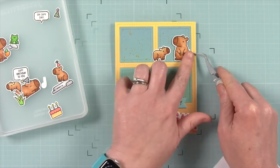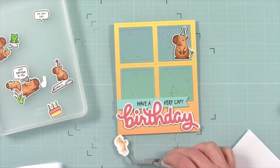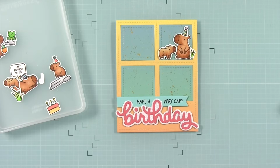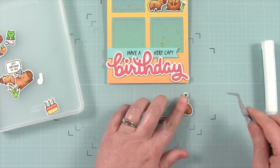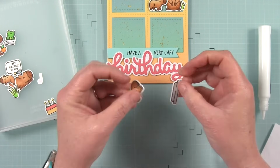And I think I used almost every image in these stamp sets to create this card, but it turned out super fun. I am adding the party hats to some of their heads. Each little square has a capybara with a party hat. And then, of course, I have those fun speech bubbles. I love that there are 2 sizes of hats, so we can add hats to the little ones as well.